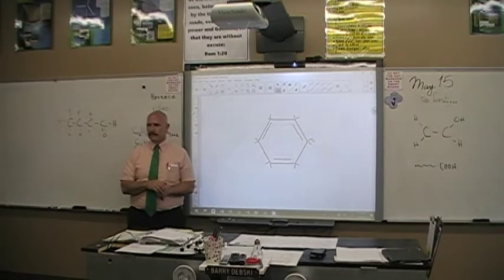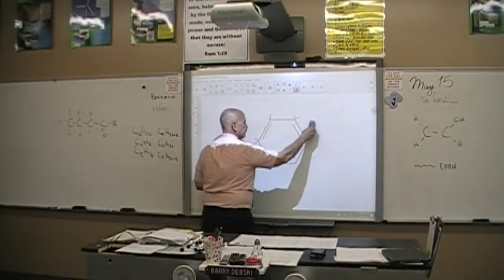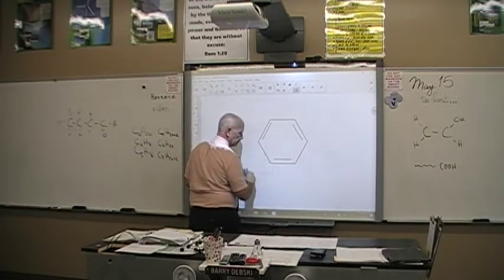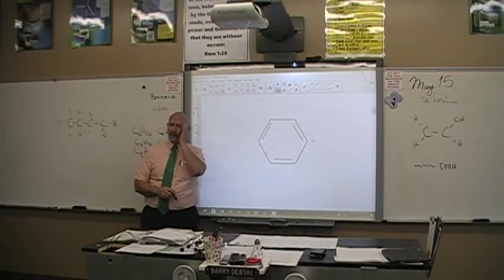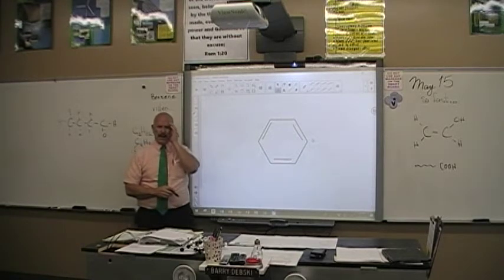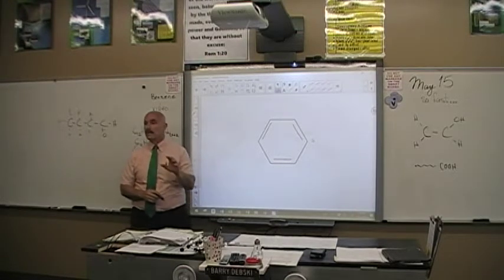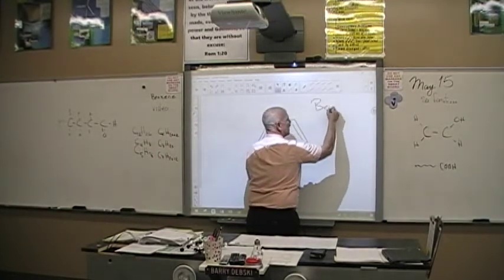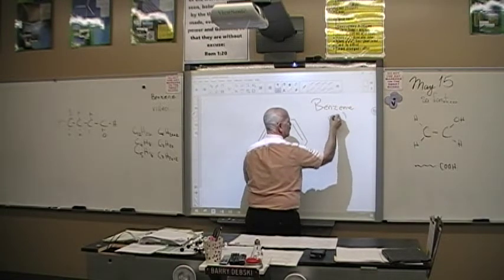Would it be cyclo... tri? No. Cyclohexatriene. Yeah, actually, you're really close. It'd be 1,3,5-cyclohexatriene is how it goes, but you don't need to know that, okay? That's a mouthful, and I don't want you to know that. So instead, we call it benzene. If you see something like this, this is a benzene, or benzene ring, sometimes it's called.